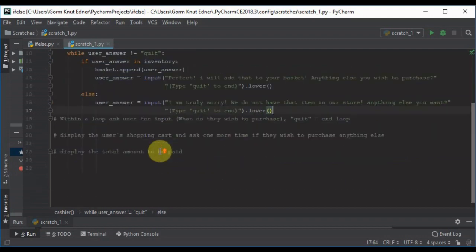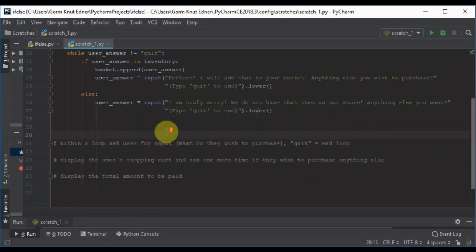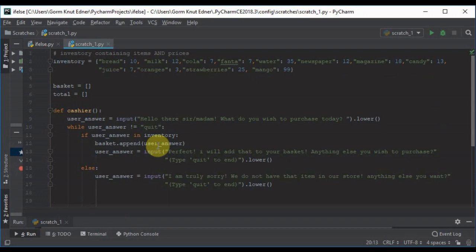Perfect. And now we created a solution. If we have what the user wants in our inventory, we also have a solution for what happens if we do not have the item that the user wants. If we do not have the item, then Python will go into our inventory. If user answer in inventory, Python will go up here and check.